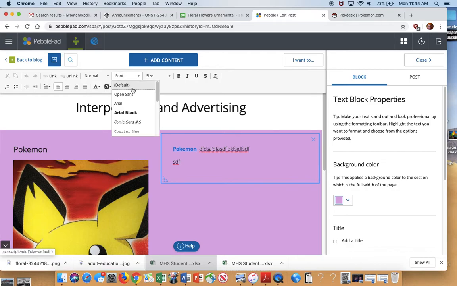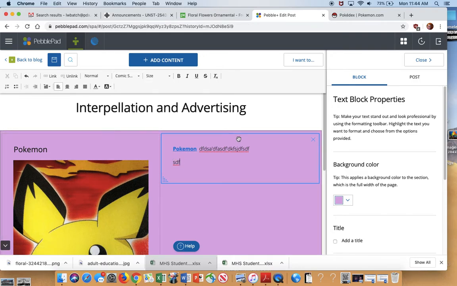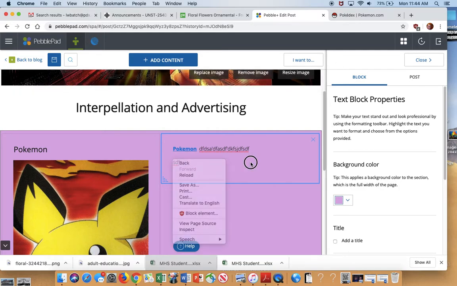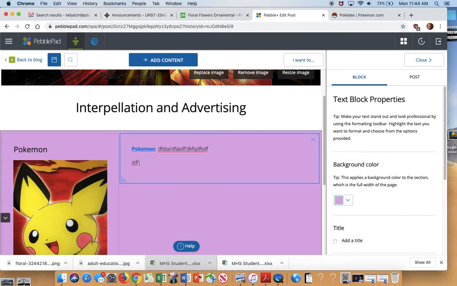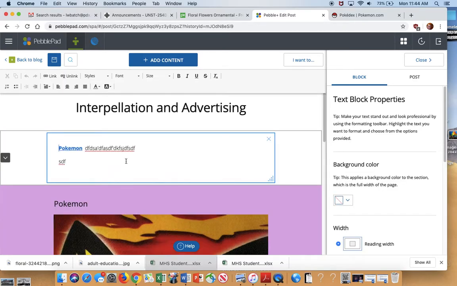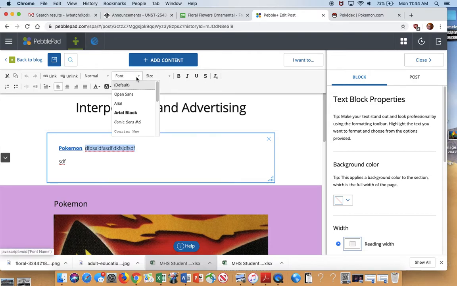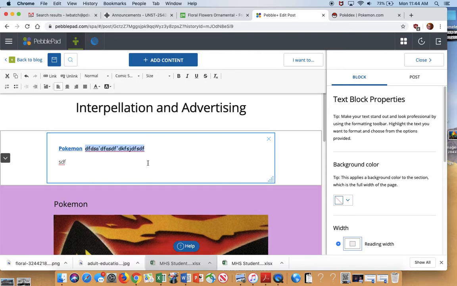You can also choose a different font if you want to. Because I'm writing about Pokemon, I might want to use Comic Sans, right? It's a font that's made to signal a certain kind of communication. In this case, it represents a kind of whimsical, childish feeling, right?